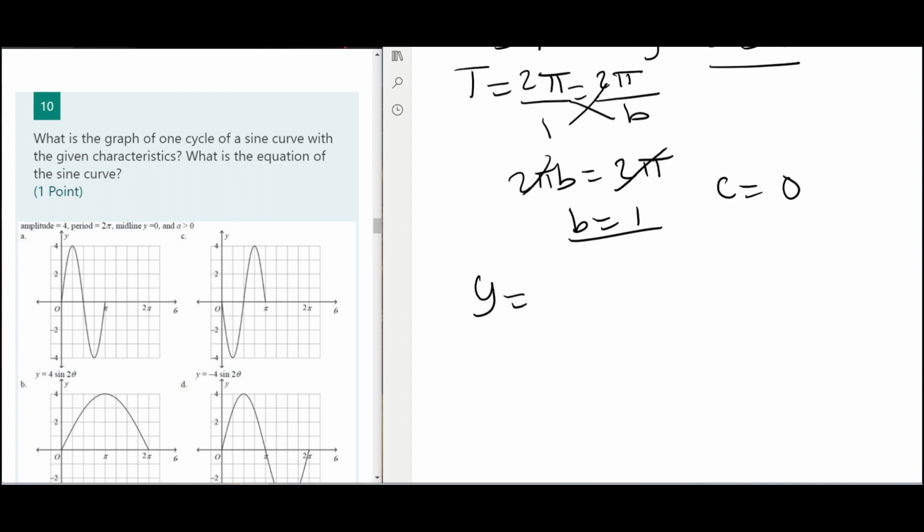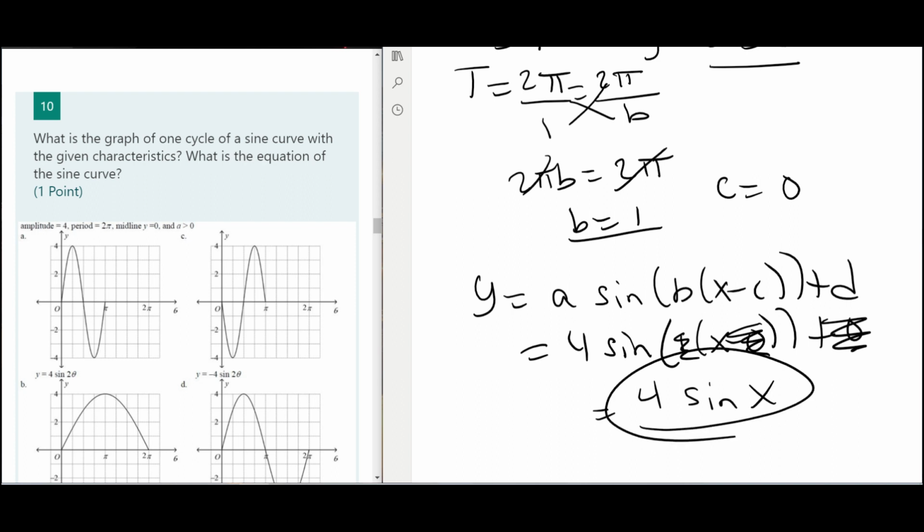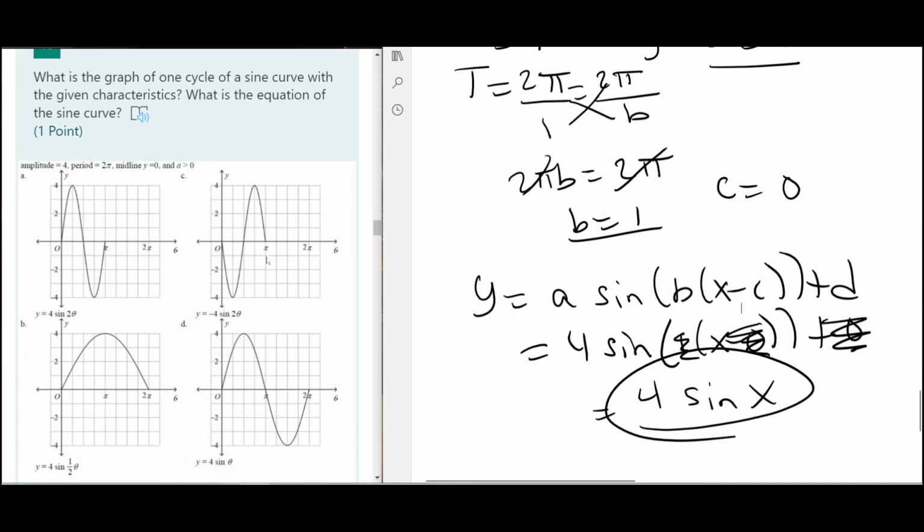So they said, what is the equation of the sine curve? Well, that's going to be A sine of b x minus c plus d. Remember, that's always a generic curve. A is 4, so this is going to be 4 sine, b is 1, x minus c is just 0, and d is 0. So really, you can just ignore this, and you can ignore this, and you can really ignore this. So the equation is just 4 sine of x. All right, so that's my equation. In this case, they use theta instead of x, so we'll just change x to theta. So it's going to be 4 sine of theta, which looks like D.